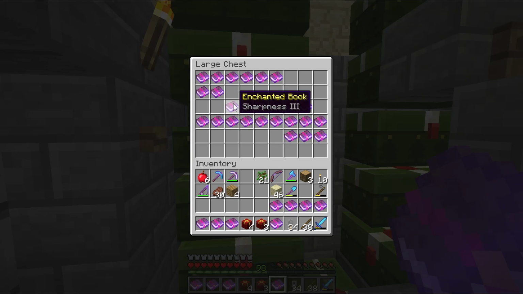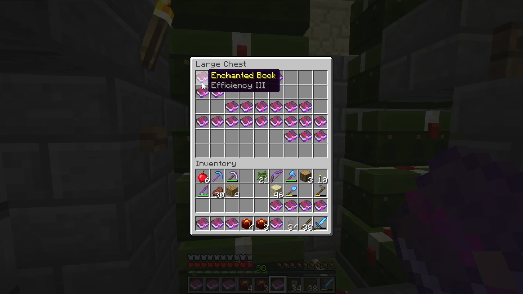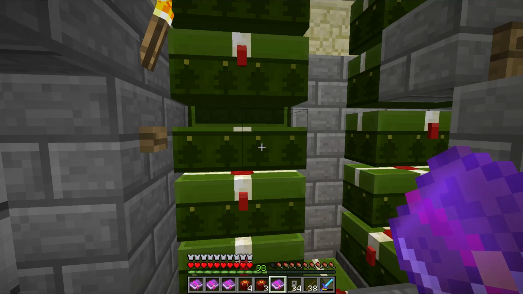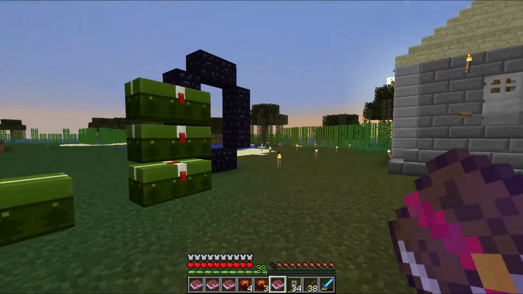And then what else do we need? And then do we have unbreaking? Yes, we have unbreaking. So that should be what we need. We need looting. Did we have any lootings? Okay, yeah we did. Okay, so we got those. Let's go take those back home, and it's probably time to go ahead and get in bed too.